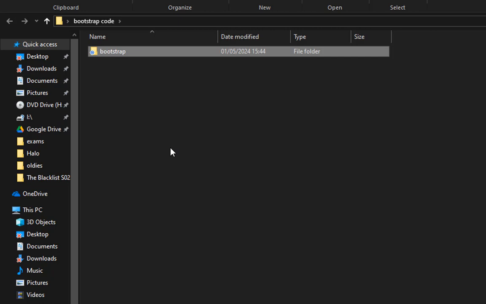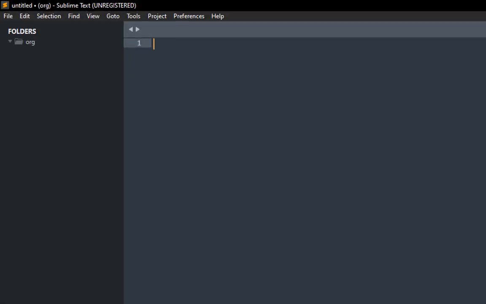Next, we're going to open up our text editor, then develop some simple code and see how Bootstrap works, and how we link it to our project. I'm going to be using Sublime Text as my code editor, so you can choose yours.